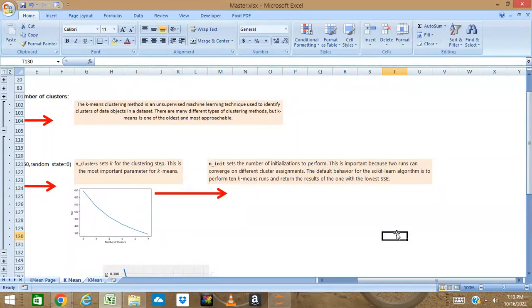It sets the number of initializations to perform. This is important because two runs can converge on different cluster assignments. The default behavior of the scikit-learn algorithm is to perform 10 k-means runs and return the results of the one with the lowest SSE. So by default, it's 10, right?